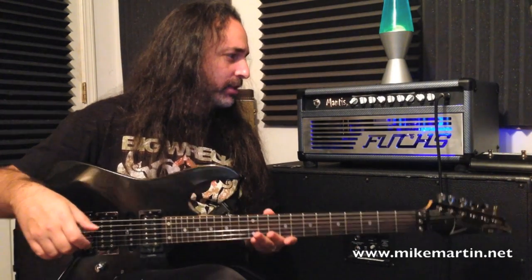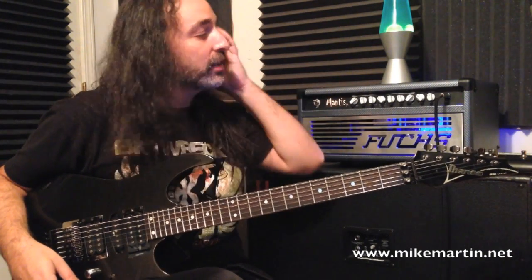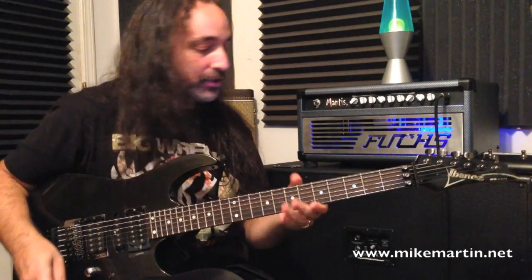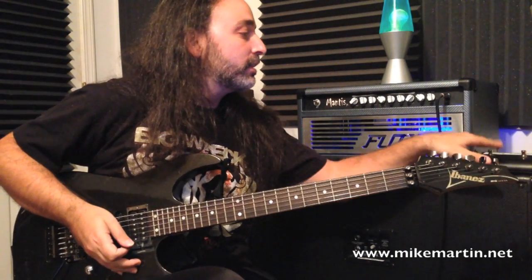Presence kind of attenuates the top-end character of the output of the amplifier, and the thrust works more on the low end — more like a resonance control to help you push or shape up the bottom end of the amplifier. So let's get into it. That first little bit you heard me playing was on channel 2, the gainy channel, but both channels actually have quite a bit of gain on tap. They are voiced very differently, but let's check them out. Here is channel 1.